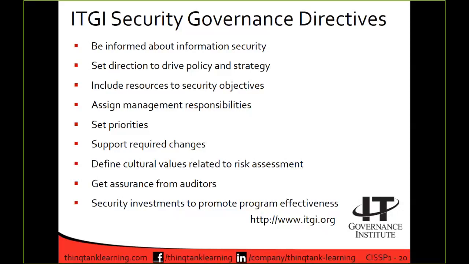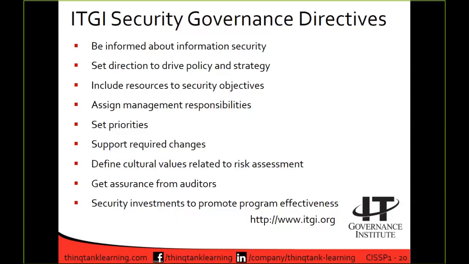You'll see that a lot on the test. So think from that perspective in the exam. It's not always from the perspective of the IT professional or the security professional. It can be from the perspective of anybody in the organization. And you'll see that a lot on the exam, right?